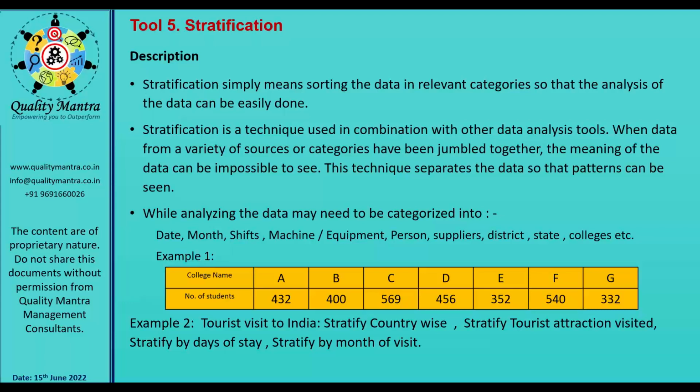And when you know that the data came from various sources, like various operators, various shifts, or various machines on various days, various months, in case of the sales data, coming from different locations, different zones. If you have many more products, then you can analyze your data depending on the product type.